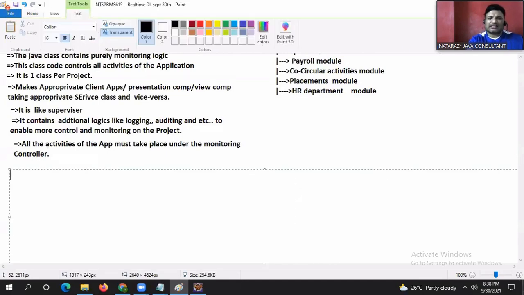Lastly, what is this, guys? Client application or view components or HTML JSP components.